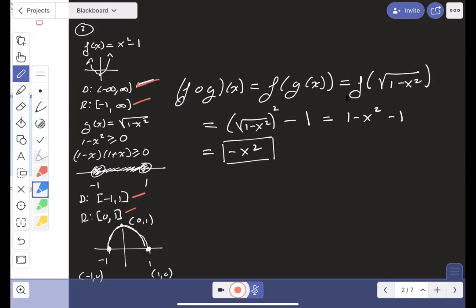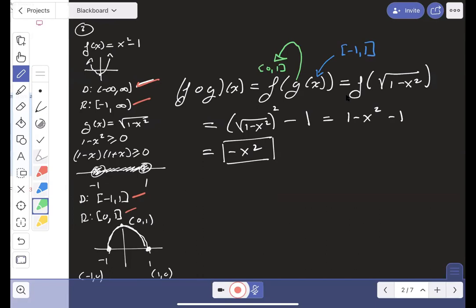All right, so what's G letting in? Now, G's the gatekeeper. What does G let in? Well, you'd have to know its domain for G is -1 to 1. All right, that's who's allowed in. Now, once G takes those numbers, it spits numbers out to F. And the big question is, can F accept those numbers? Before we do that, though, what numbers does G spit out? G spits out the numbers 0 to 1. Here's the deal. Can F accept those numbers? Well, F can accept any number in the universe. It has no troubles with that.